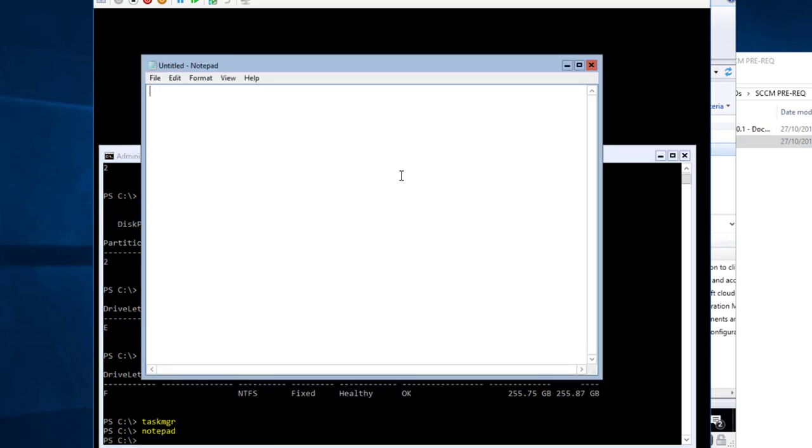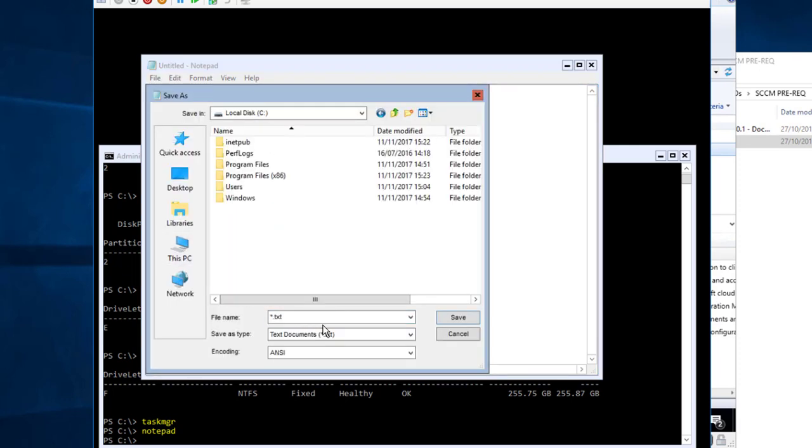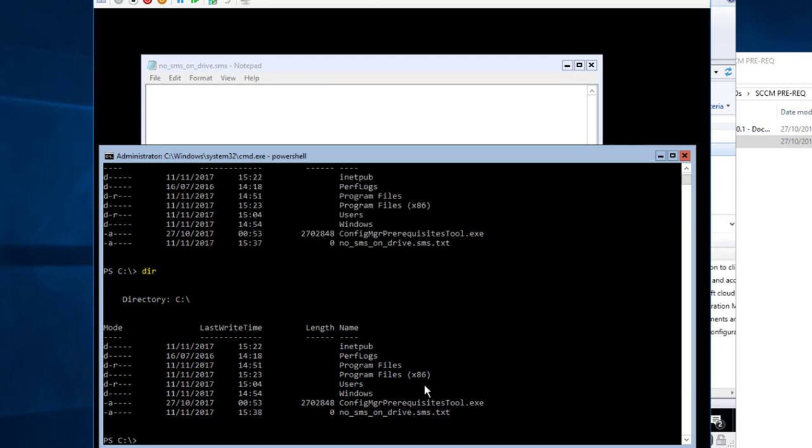But if there's a particular drive, like C drive, for example, you don't want content going on there, then what you can do is create an empty file in the root folder called no_sms_on_drive.sms. So simply creating that file will prevent SCCM from installing any content. Now, because of file extensions and server core, this is actually called sms.txt. So I'm going to rename that file.